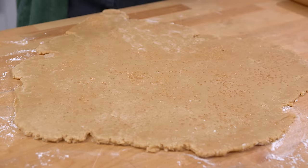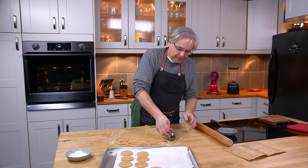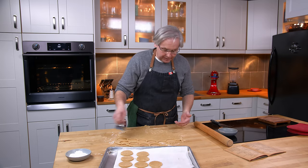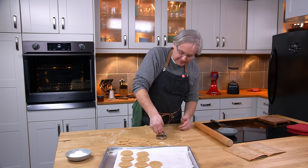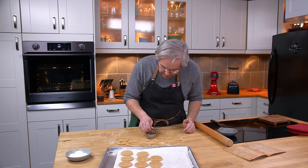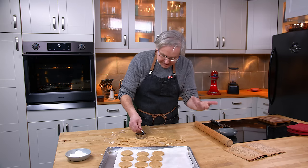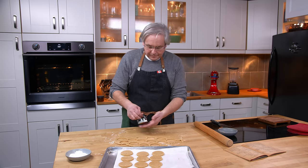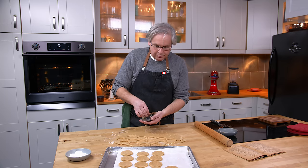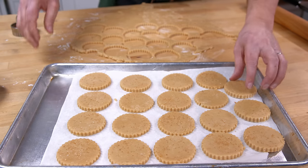Take a cutter and cut some cookies. I'm only going to bake probably half of them. The other half will go onto a baking tray into the freezer, where I can freeze them, wrap them up later, and just bake them from frozen whenever you need cookies. This apparently makes 40, but any time a cookie recipe gives you a number it's so dependent on how big you make them — how big around, how thick you roll them, or if they're dropped cookies, how big you're dropping them. So always take those numbers with a grain of salt. I don't imagine I have to space them out too far on the baking tray — I don't think they're going to expand much. And into the oven at 350 degrees.